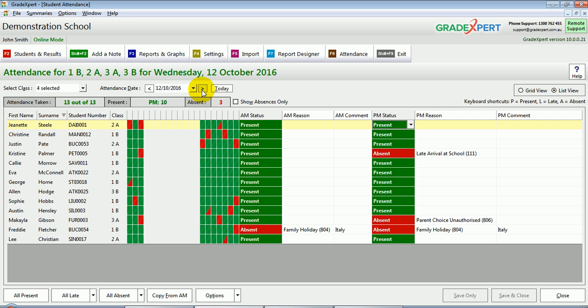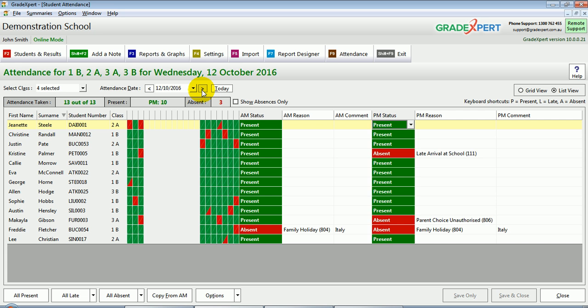So this means that your front office staff, or even your teachers, when they become aware of an upcoming extended absence, can put this into GradeXpert, and that student is then marked as absent on that day without the teacher needing to know where the student is. They'll simply see that the student's not in the class, and on the attendance roll they will see they've been pre-marked as absent for that reason. So that saves a lot of time.